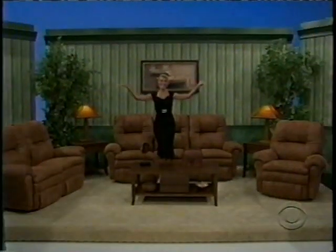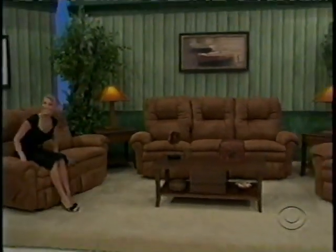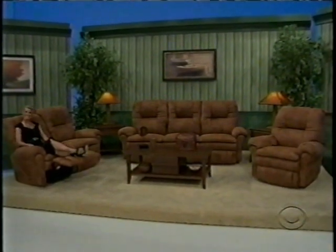Kyle just graduated from high school and you're going to major in biochemistry. Well, that's not going to help with this next game, but let's see the prize anyway. It's a beautiful living room group from Best Home Furnishings — the Millie Collection, offering reclining seats to a full layout position. It's a great prize worth $3,365.